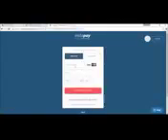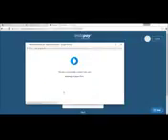I'll leave this dummy credit card information in the description, all the details, so you can test multiple times with it. Submitted right now, so it should redirect back to our page.